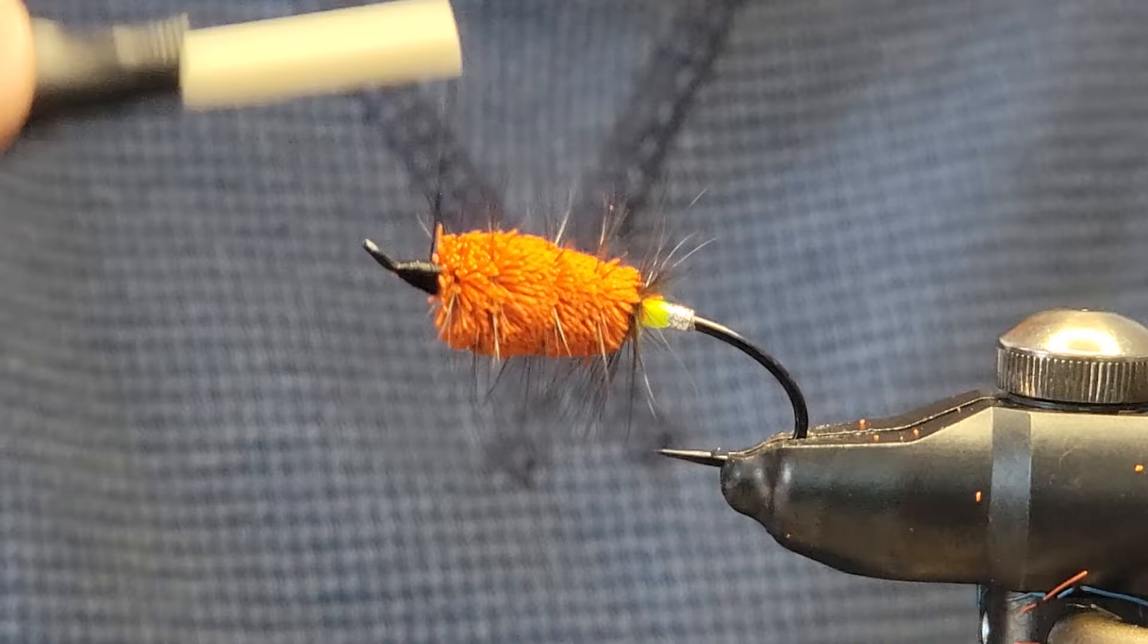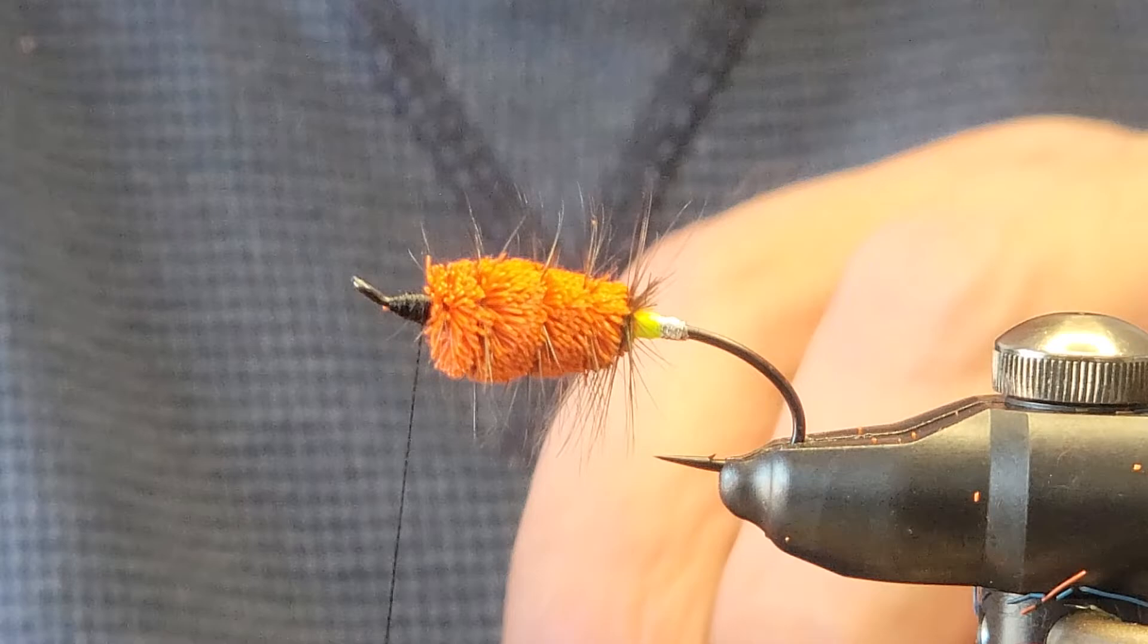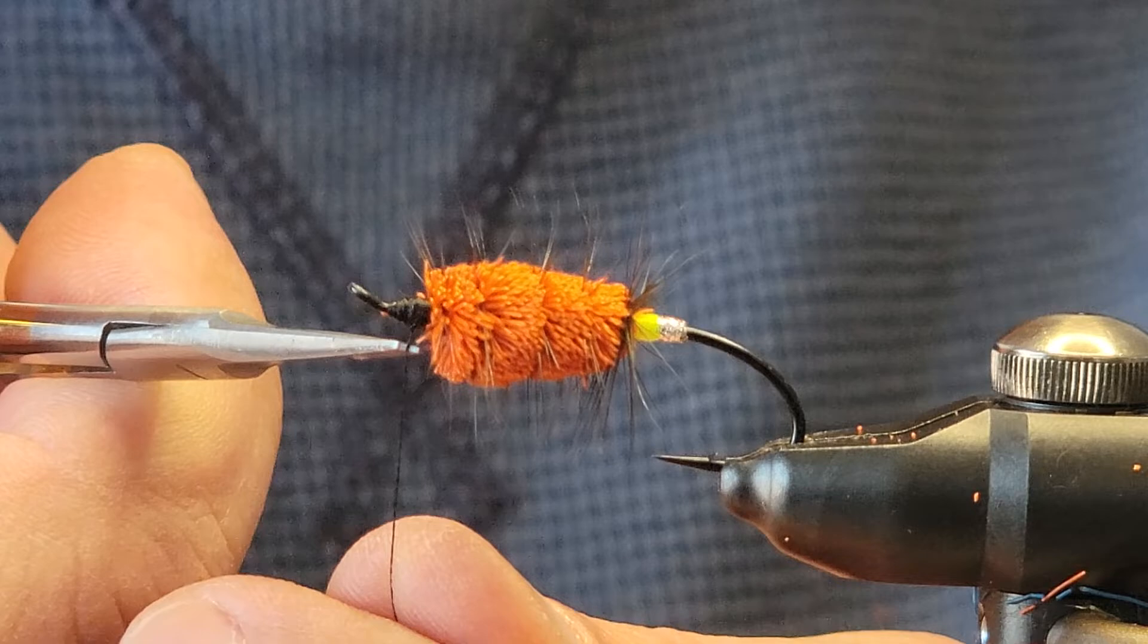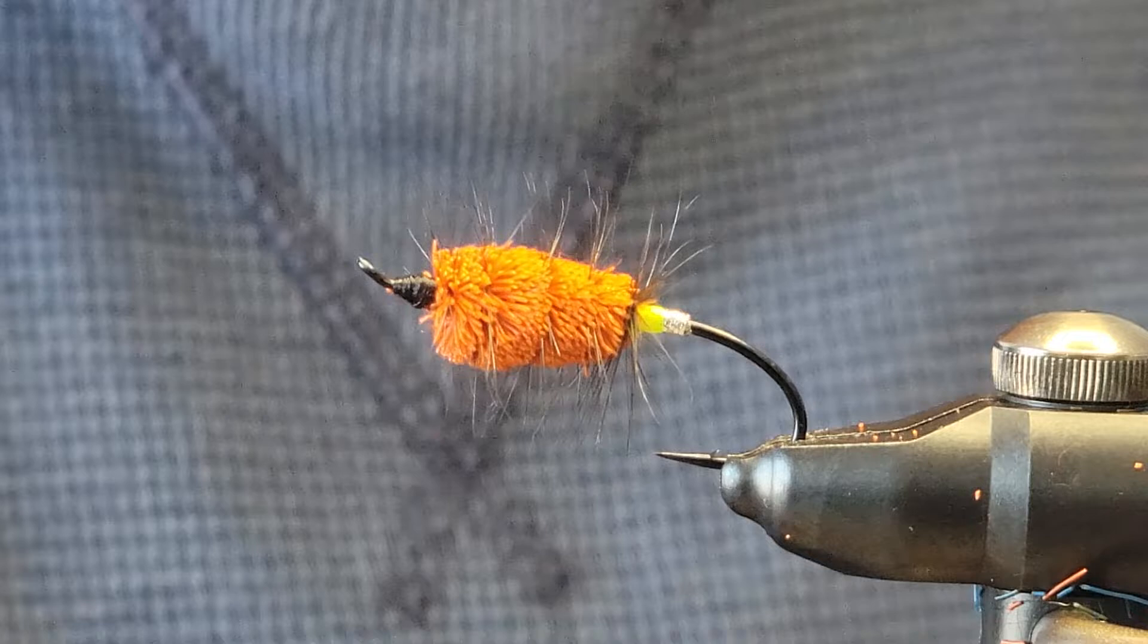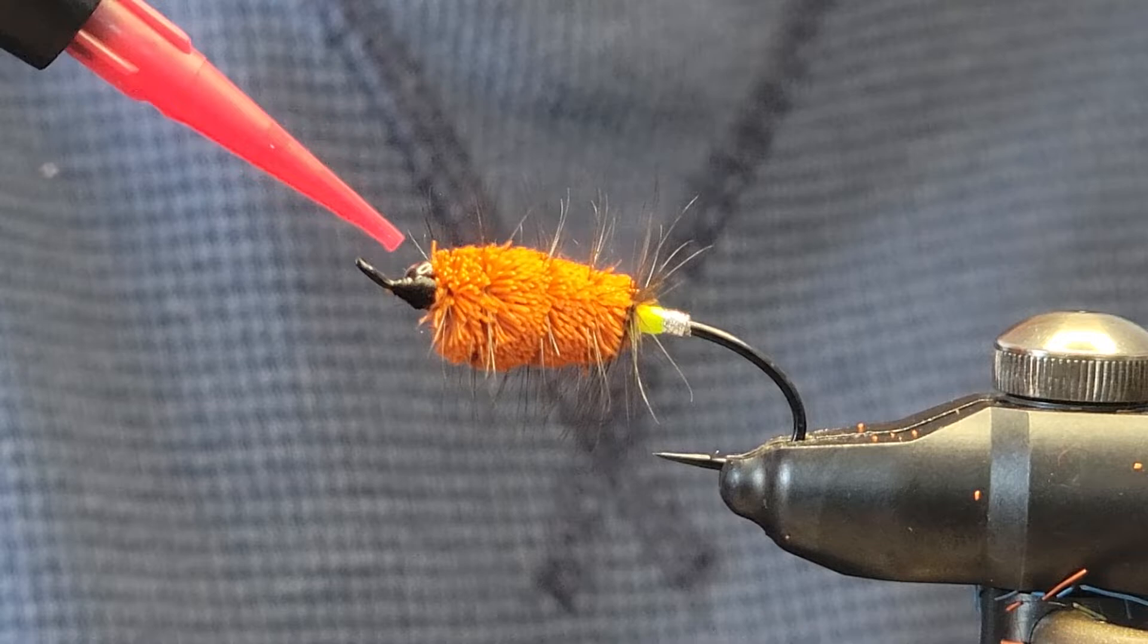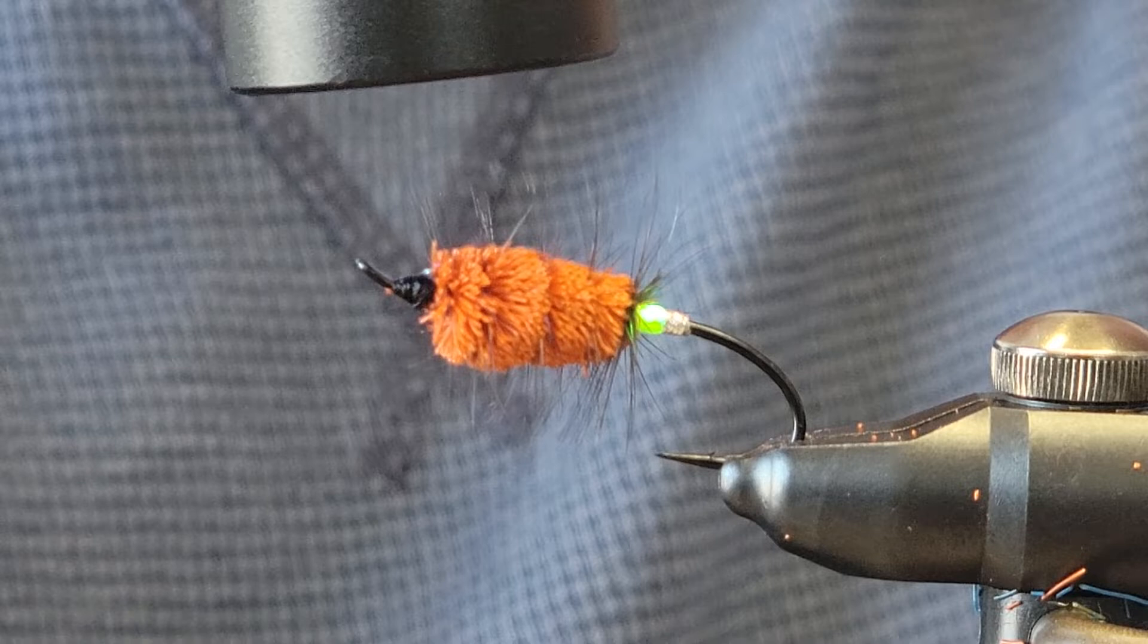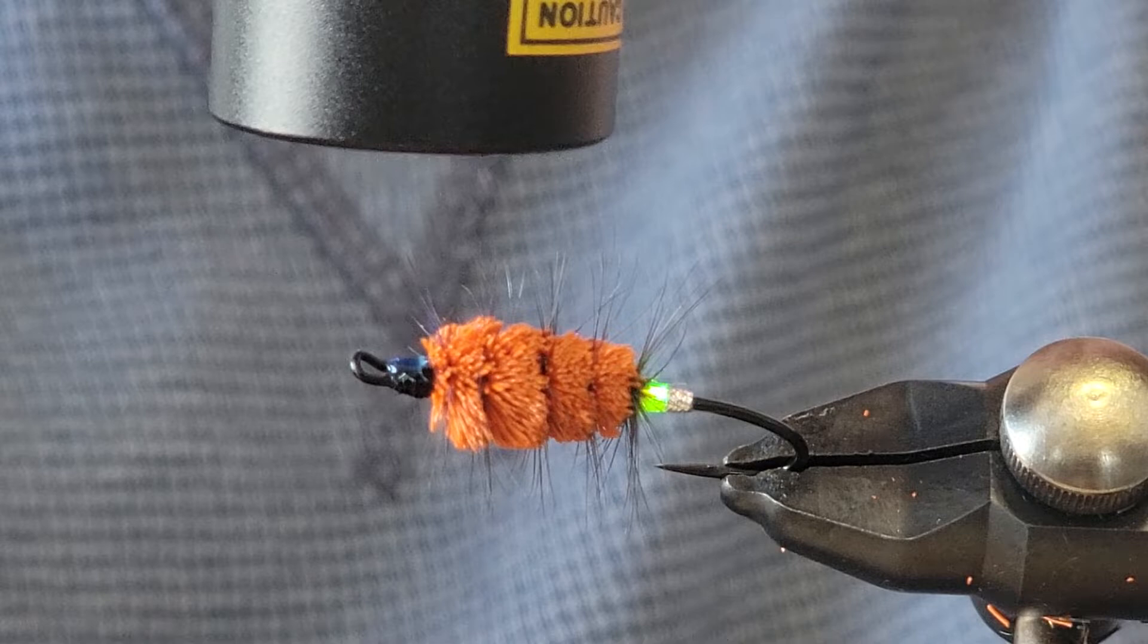Finish her off with a little bit of a whip finish here. I only do four turns on my whip finish these days just because I use a lot of the clear UV resin, which we're going to apply now. Boy, I got quite a bit of mess of deer hair clippings here. Depending on your UV light, sometimes it only takes about five to ten seconds. This light I have here is very powerful. You can actually see the resin harden, or the clear coat there.